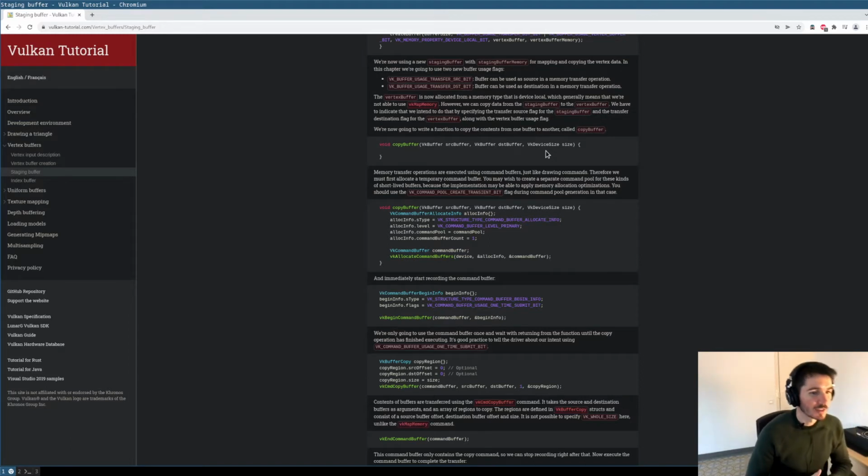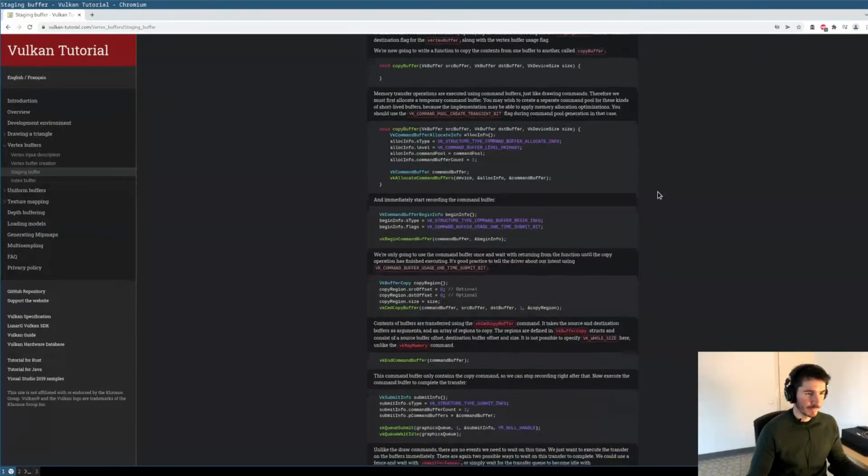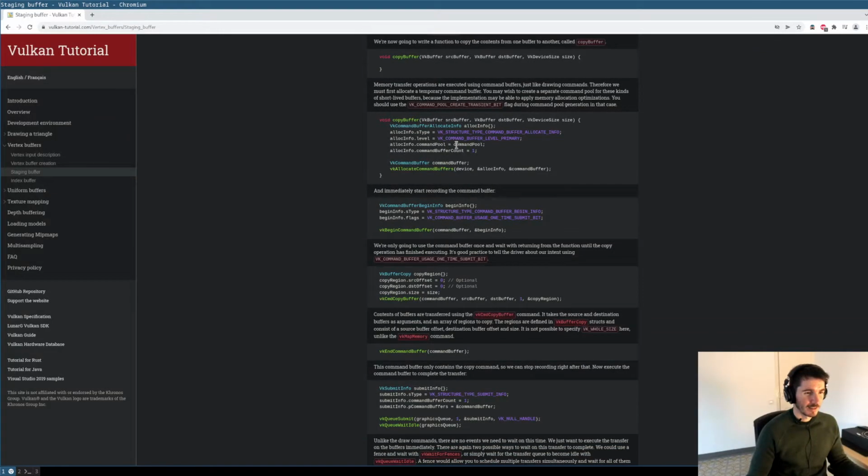You might wish to create a separate command pool for these kinds of short-lived buffers, because the implementation may be able to apply memory allocation optimizations. You should use command pool create transient bit flag during the command pool generation in that case. But here I think they are using just the same command pool.